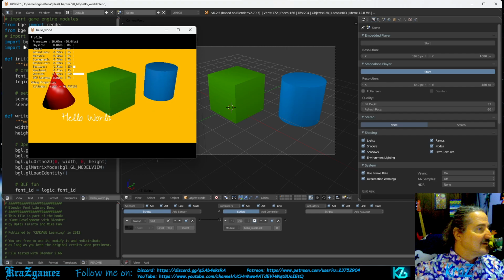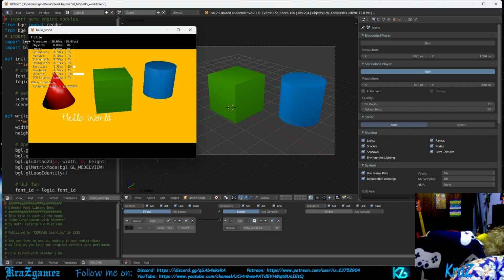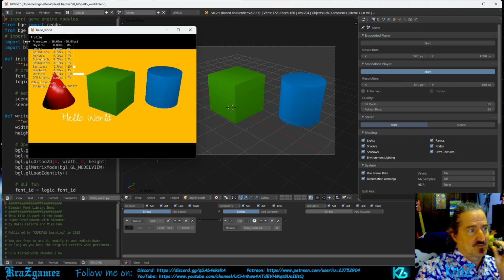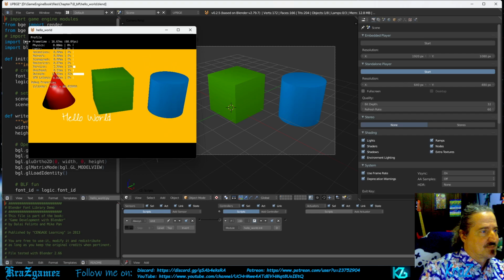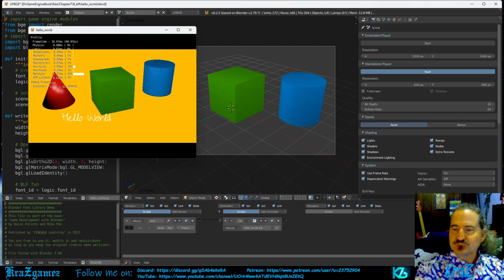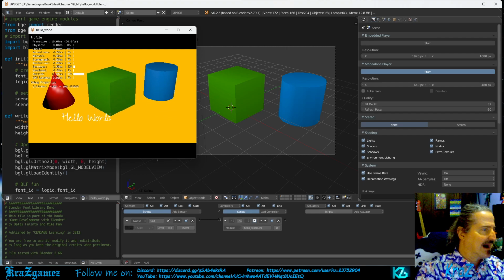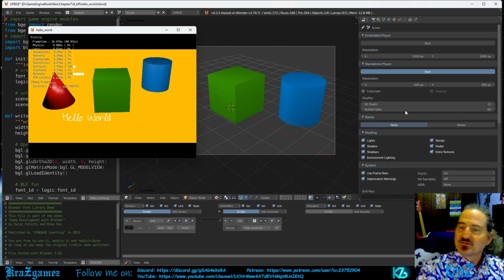So the first one there is going to be in milliseconds. It tells you how fast it swaps out. So it takes about 6.67 milliseconds to switch between each frame. So that's basically 60 frames per second. Moving down, you can see the number in the first column is the time it took to complete the operation in milliseconds. The second column is the same value expressed as the percentage of the total time.